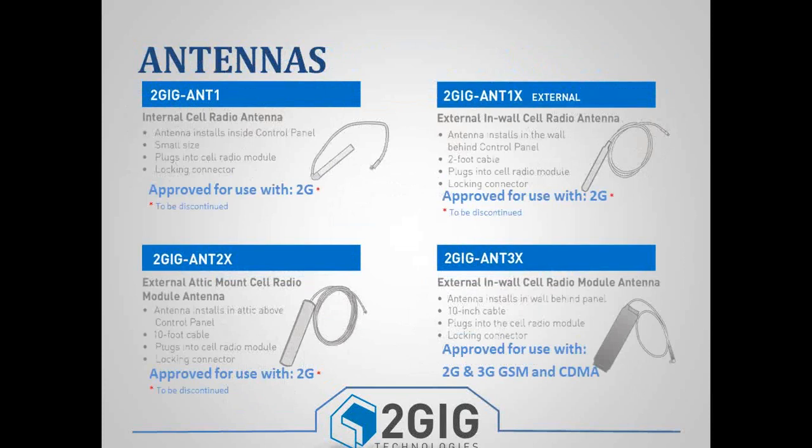As far as antennas, we do have a lot of options out there, and actually most of these options are limited, and we actually don't offer them anymore. So, for example, the ANT1, ANT1X, and the ANT2X, we used to use those with our 2G GSM modules, but we don't use those anymore. Now we offer the ANT3X, which has been certified and approved for use with the 3G GSM module and the CDMA module. So if you are using either the 3G or the CDMA module, you need to make sure that you are using the ANT3X.